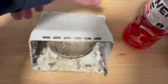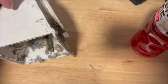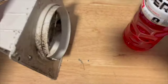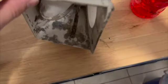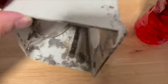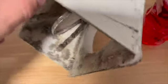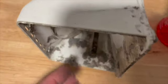Okay, so this is the old dryer vent that I took off, and this is what happens when the brush from inside the house went outside. It comes down, opens that flap, comes down here, and then it gets stuck when you try to pull it back in the house. So you gotta go outside, hold this flap up, and then kind of push it back in the hole.